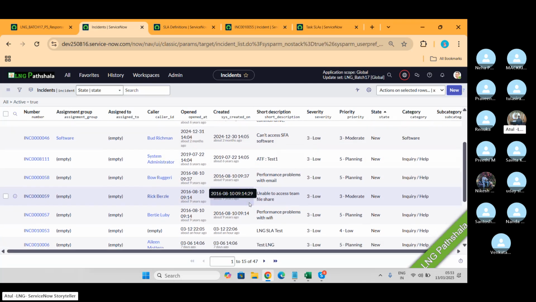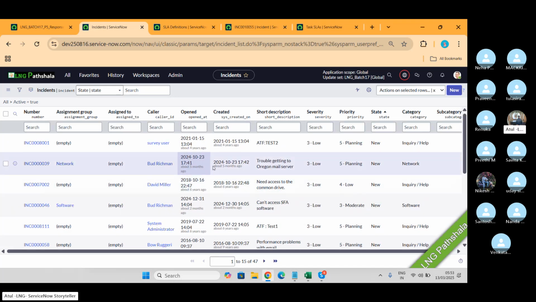Why is there a difference between these two dates, opened and created? There is a one minute gap, but there is a gap. This thing matters here now. Anybody want to put a wild guess here?